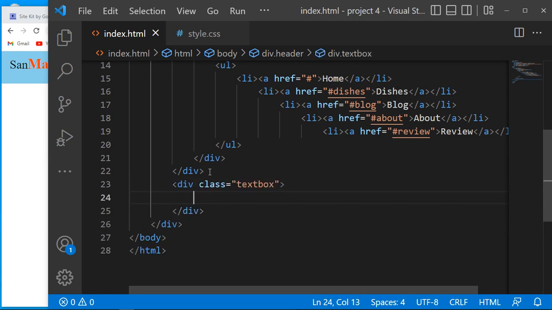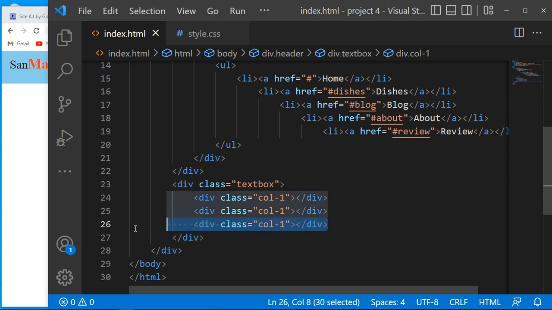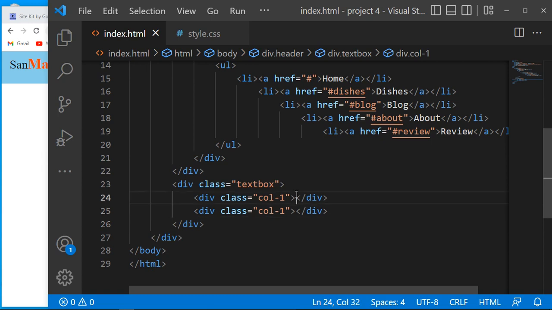Now for the text box we'll have col1. Let's copy this and paste it twice, and then change col1 to col2.